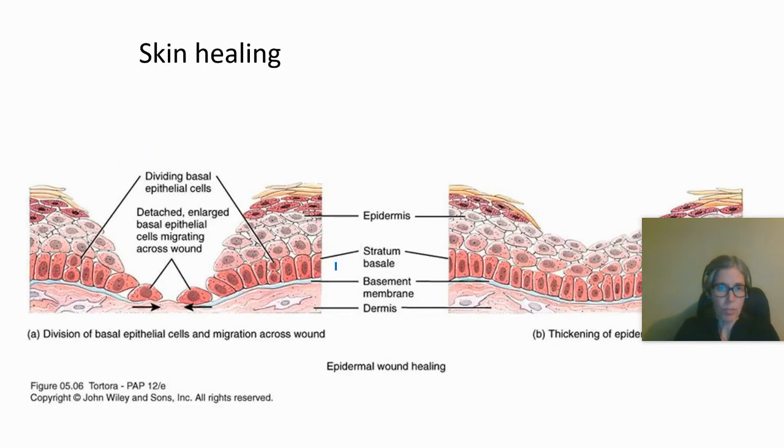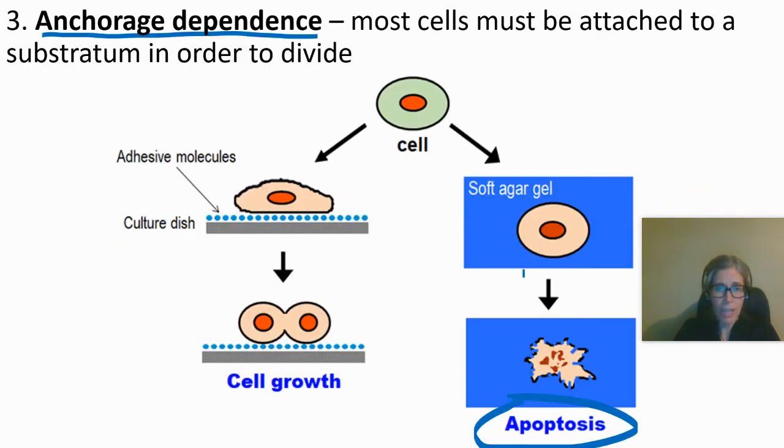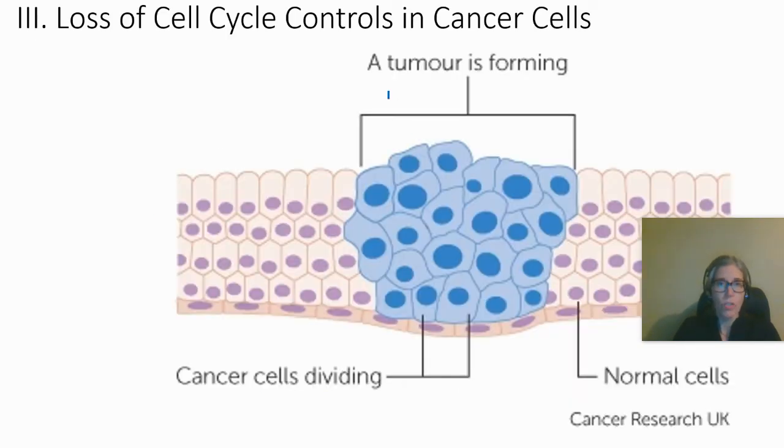And that is very similar to these. So this basement membrane is what the lower layer of the epidermis is bound to. And these are the ones that do mitosis, and the upper layers don't. Cancer cells, however, will grow kind of anywhere. So cancer cells have a loss of cell cycle controls. They are told go, and they are not told stop.